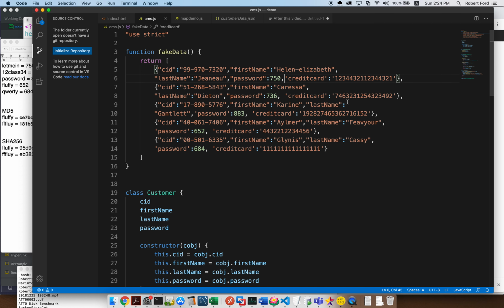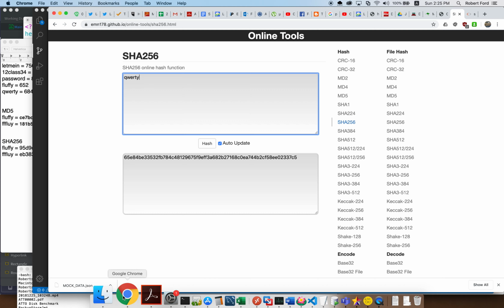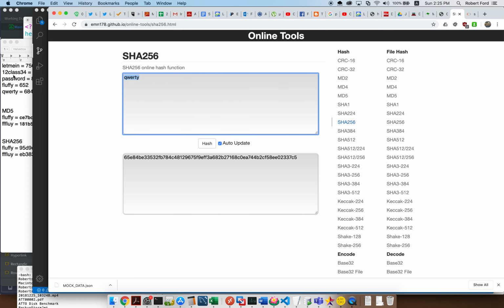So let's see if we can solve this problem. Credit card information is a little bit different than passwords. Here's somebody's credit card number, 1234 4321 1234 4321. This is obviously not a valid number, or if it is, I pity the person who has that card. You could take this and apply one of these hashing tools to it, and you'd end up getting a hash, and you could store that. But the problem is, why did you store the credit card information in the first place?